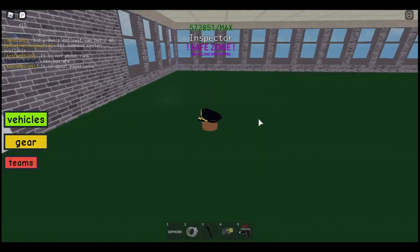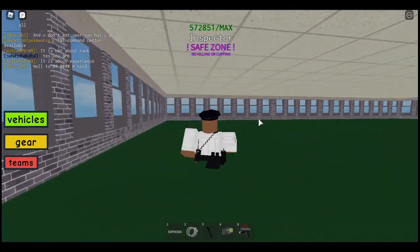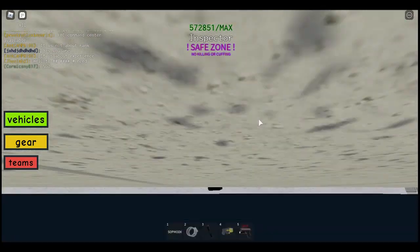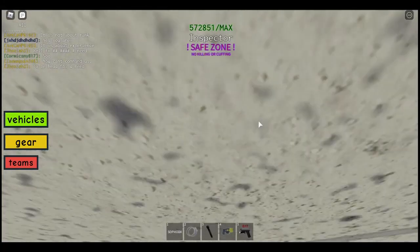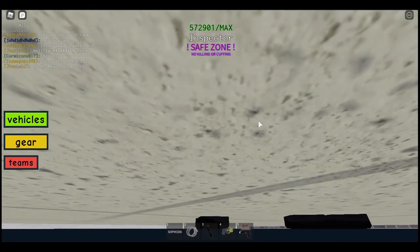Oh, so you just jump like this and then you jump... And then you're on top of everything. Oh, I was sitting here thinking that... Wow. I was thinking that this was just a little roof over everything, and like the only way to get into the donut shop was just going like there.